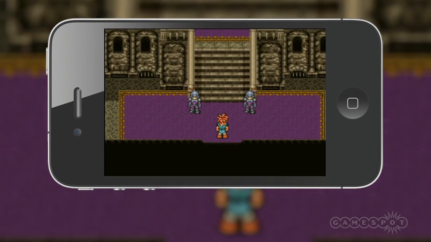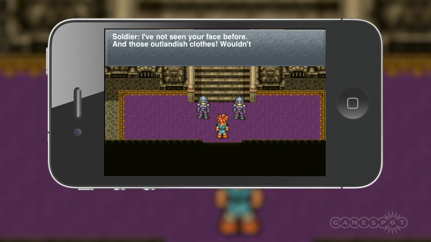And now let's head into Guardia Castle properly. Now, we're not going to try and spoil exactly who this person is that's going to come out in a second. But we're going to, slowly, eventually finish off our GameSpot Plays here.